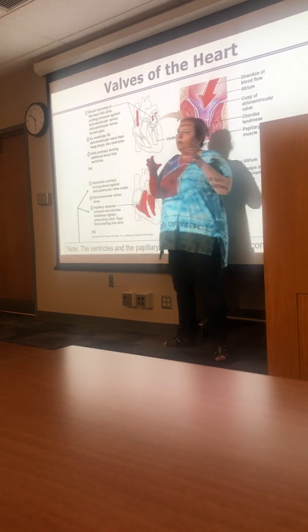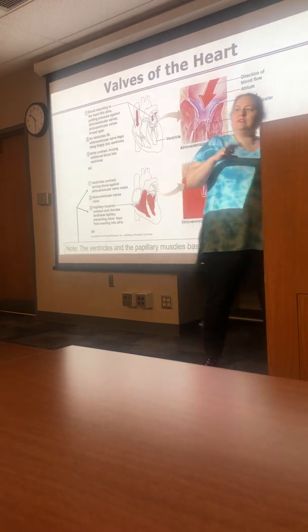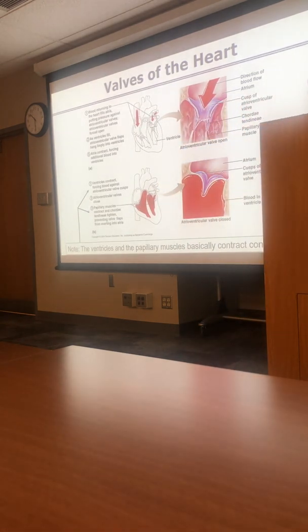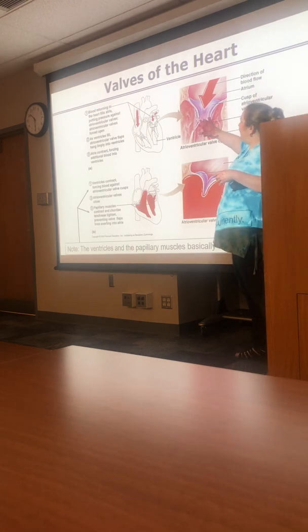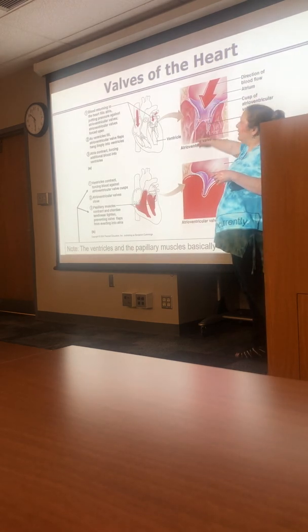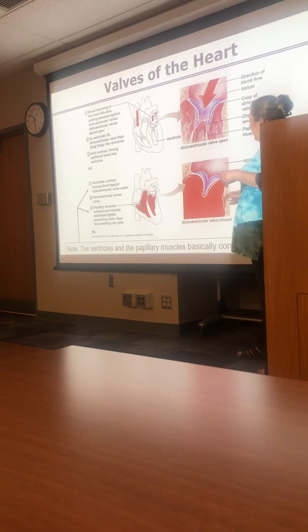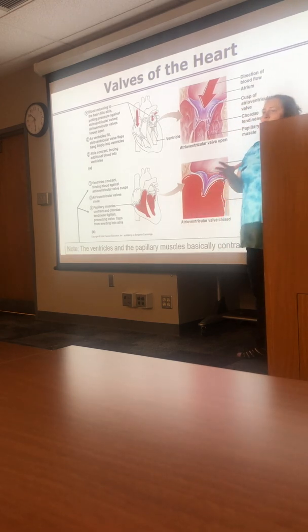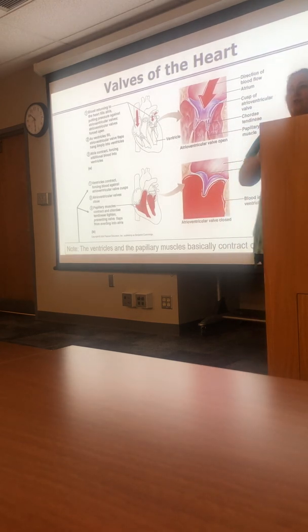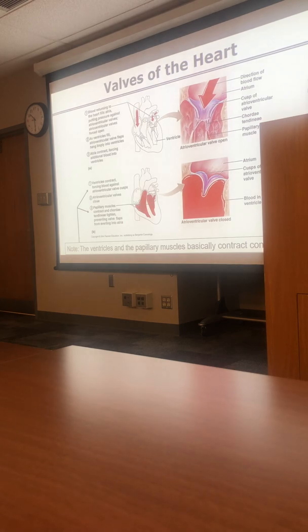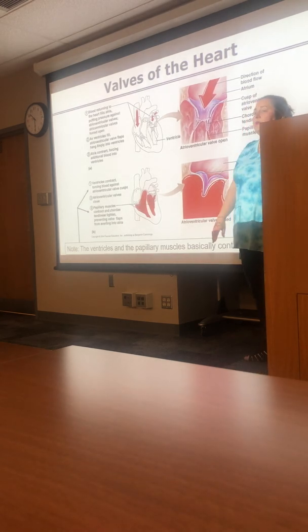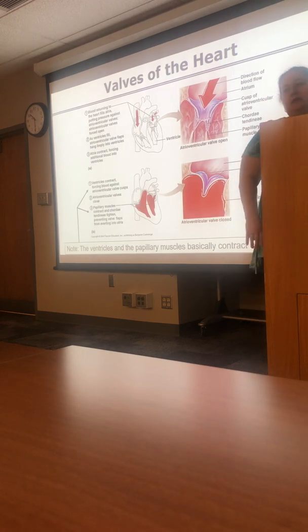And then the atria give a little bit of squeeze to get that last 30% of blood down into the ventricles. Well, obviously the atrioventricular valve flaps have to be open to allow for that blood to come through. So those are going to be open. Then we're going to see that the blood is now down in the ventricles and the ventricles begin to contract and pressure starts to rise. Well, that pressure change causes the atrioventricular valve flaps to close. The semilunar valves have been closed during this entire time.